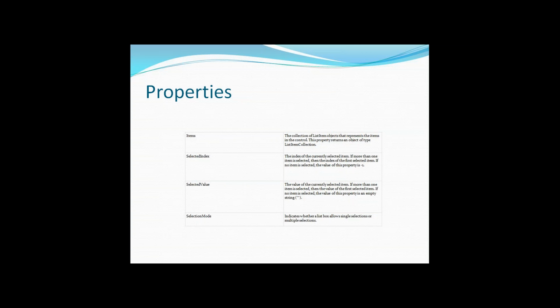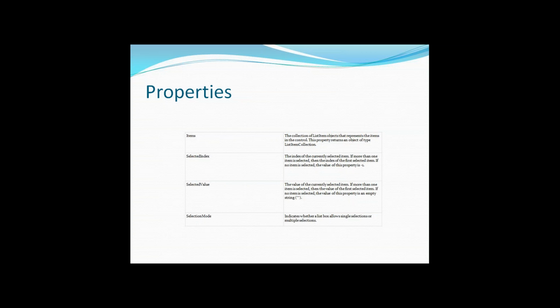Good. So now the Items property associated with the list control will display the collection of list items. It will give you the collection of list items associated with the control. We understood that one list control can have more than one list item in it, right? So the list item collection will give you the group of all the item controls associated with the list box or any list control. If you have 100 items, it will display 100 items as a list item array.